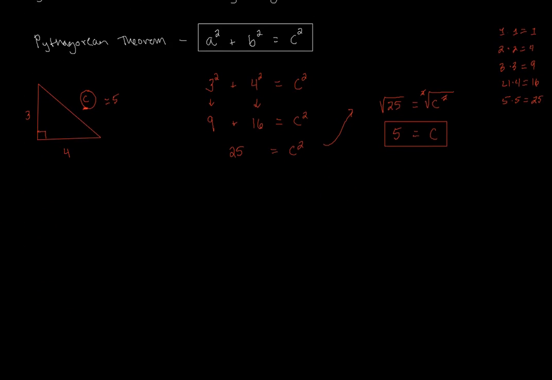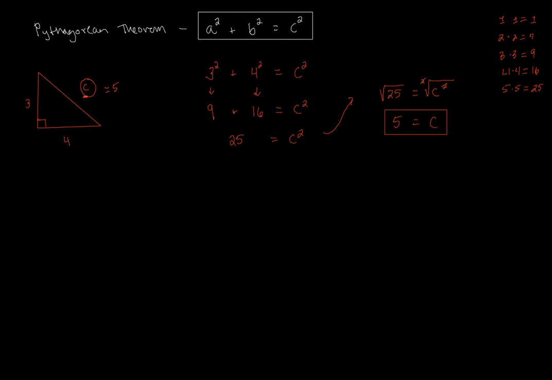Let's do one more triangle and see if we can figure this out. I'm going to try this tool again and make it line up the right way. We're again assuming that this is a right triangle. The Pythagorean theorem only works with right triangles. It doesn't work with an isosceles triangle unless it has a right angle in it, and a scalene triangle doesn't work. It has to have a right angle in it, which makes it a right triangle, so you can't use it on anything else.